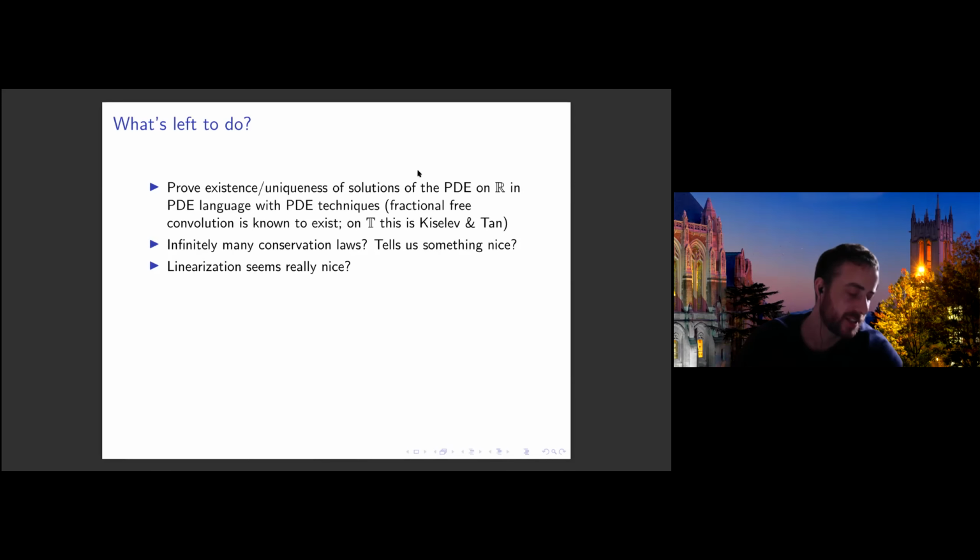Now here's something that I think is really fun from a PDE perspective: if you take the semicircle solution and you linearize around it, that linearization seems to be nice. In fact, Chebyshev polynomials seem to diagonalize it. So I think there's hope of getting a fairly concrete understanding of the linearization. That would naturally lead to stability results, right? If you start with something close to a semicircle, you should stay close to a semicircle. And then maybe that would lead to very quantitative statements about the evolution of the PDE close to a semicircle.